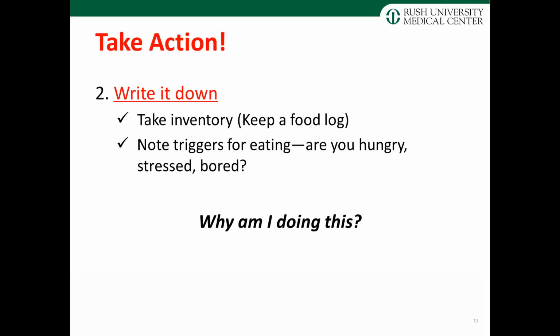And then the big overarching question is, why am I doing this? Why am I doing any of this? Why am I so worried about my lipids and my weight and my blood pressure? It's really hard, especially if you're not in the medical field or if this is something that you're not always thinking about, that what is the point of all of this? And so you need to think of that for yourself, whether it's for you, for your family, to be a role model for your kids, whatever that is, think about why you're doing this so you have a motivating factor that you can focus on every day to keep you centered and focused on your goals.